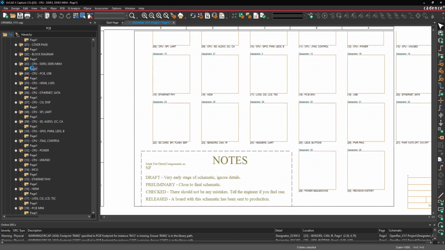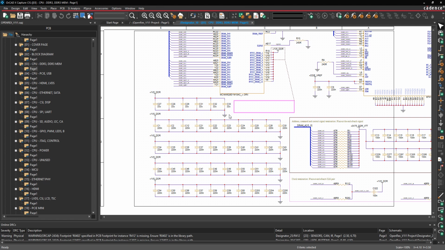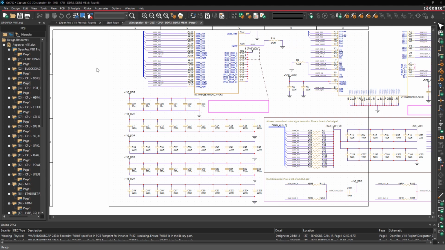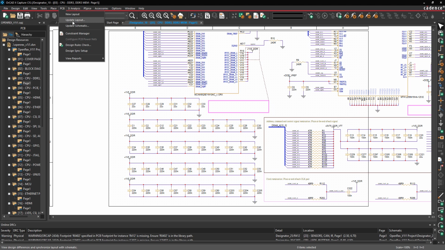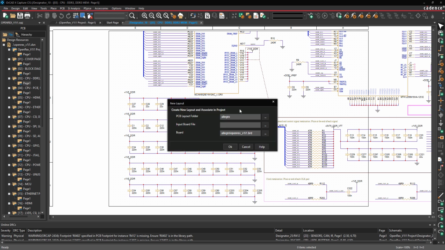You can go through and open up the pages and investigate them to ensure everything looks good with the translation. If you find an issue, please let us at Cadence know. If you've also translated your Altium PCB associated with this project to OrCAD X Layout or Allegro, I would recommend you then update the layout from this schematic. In other words, you translated the schematic, you translated the layout. Now you want to reconnect the schematic and the layout to make sure the two are still 100% in sync.